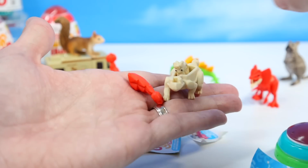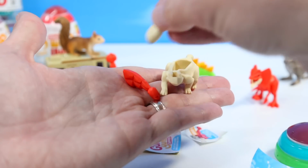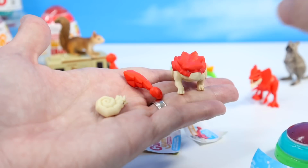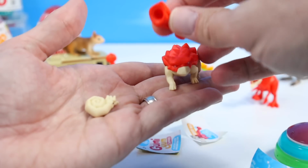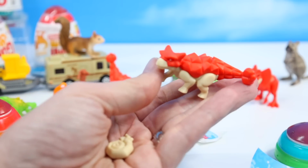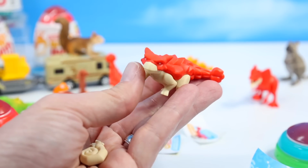Oh, we can almost like hide this ammonite, and I cannot say it, inside its belly. But we won't, so we'll clamp down this body. It just pinches together so smoothly. And a ball joint for its tail. So there is my second Ankylosaurus today.